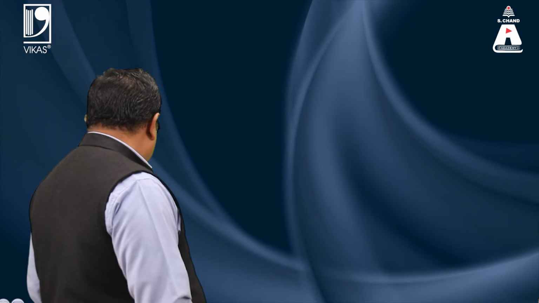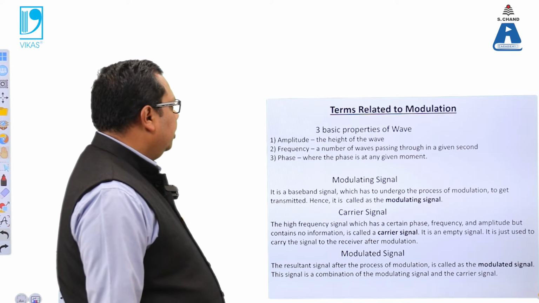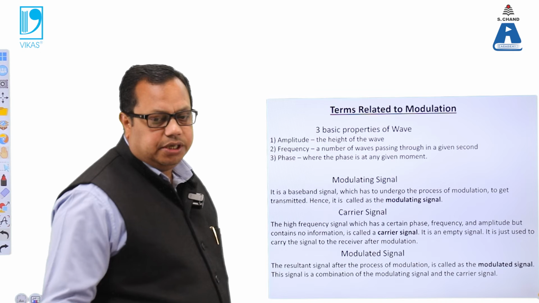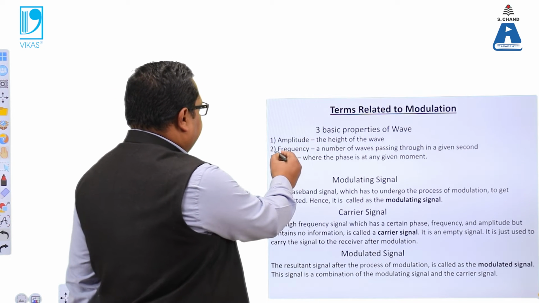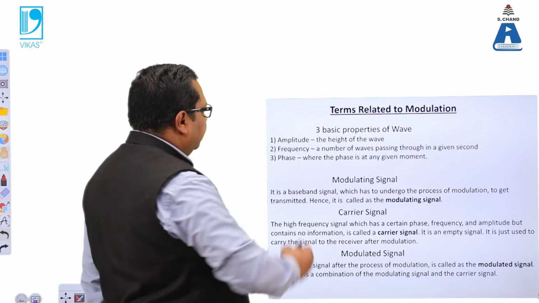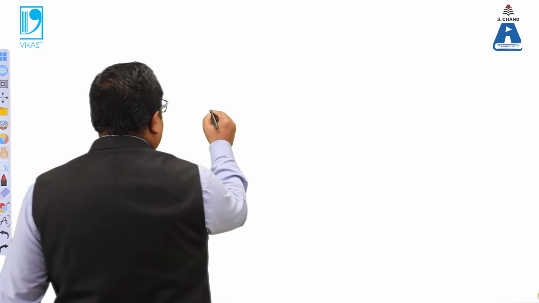Students, welcome back. As we have discussed before the break, what is modulation, what is amplitude modulation, what is phase modulation, and what is frequency modulation. We have discussed the different parts of modulation. So now we'll proceed further and discuss the different terms related with the wave. We have three basic terms related with the wave. The first term is amplitude, the second term is frequency, and the third term is called phase. So let's understand it one by one in a very basic way.